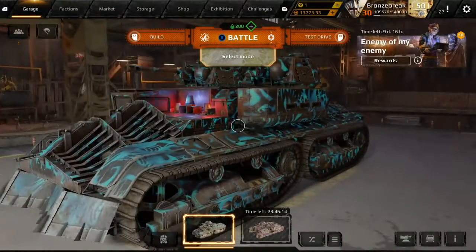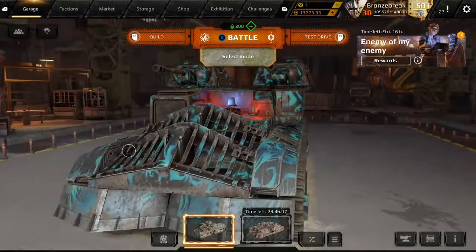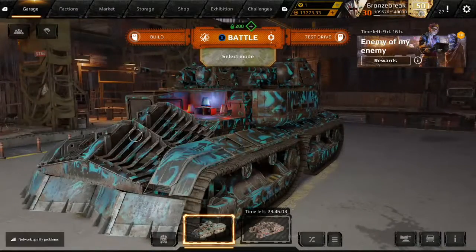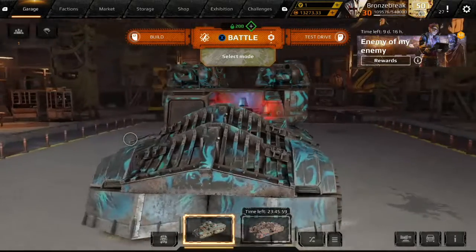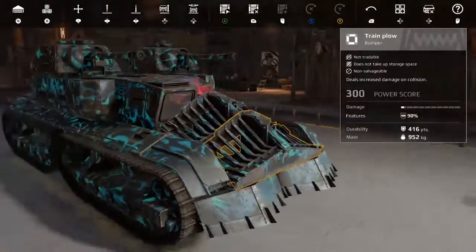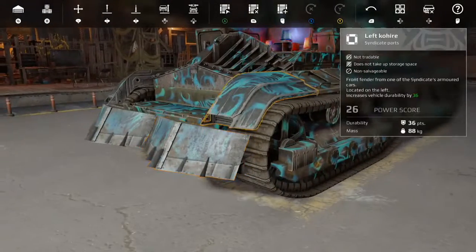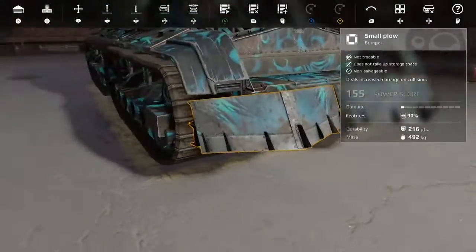So as a result of that, I did have a significantly decreased front nose, or in front of cabin space, for actually allowing me to put armor. I did end up with this double train plow design. I did try a couple of other ones, but it's very hard to get one that I kind of found acceptable. So I ended up coming to the conclusion very early on that I wanted the coheres to kind of flow into the front small plows.